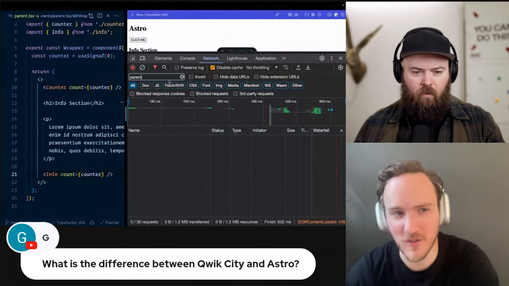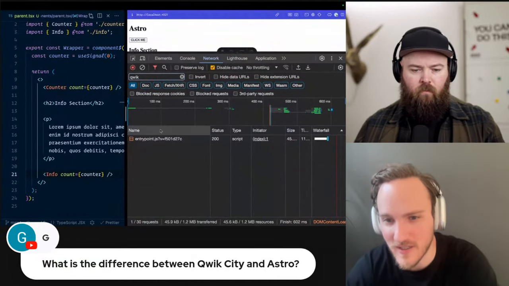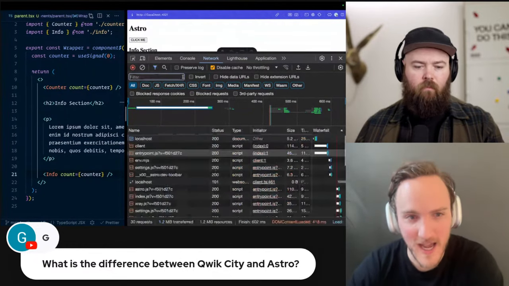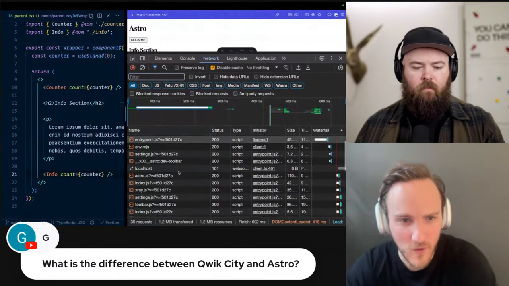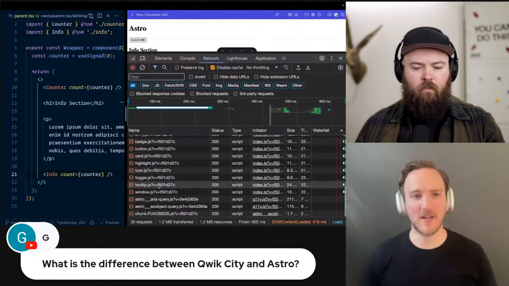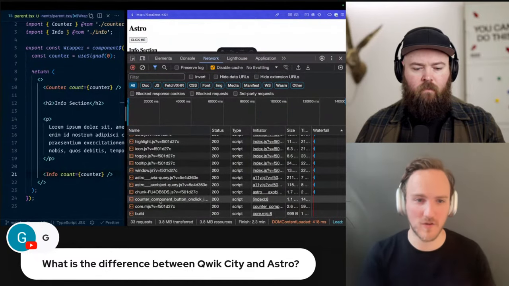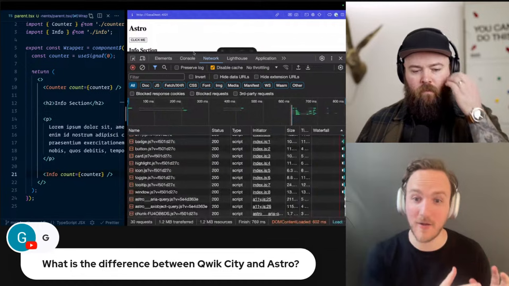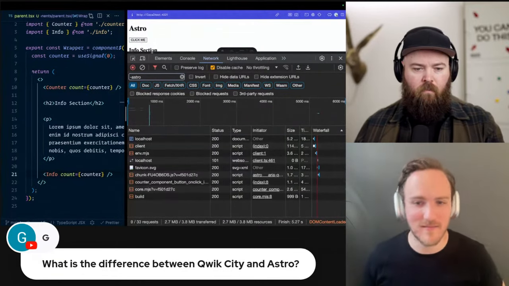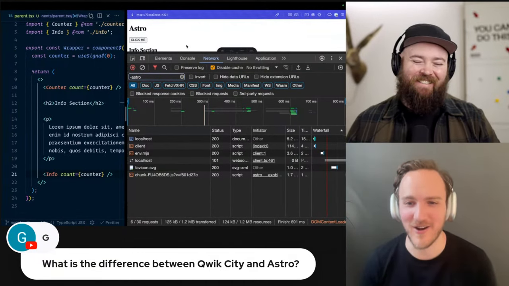Or rather, you could call it this way, the structure of how you write your code, right? .astro files, .astro project, Houston CLI versus Qwik. You'll make all your files as TSX files, similar to React, load in the still sort of HTML first way as it kind of anticipates. You can kind of pick your poison. I think for everybody, a different combination is right. If you love Astro and you just wanted sort of a React-style DX for heavy interactivity, but without the perf drawbacks, fantastic. If you're just diehard Qwik, up, down, left, right, everything Qwik, you've got Qwik tattooed on your shoulder, Qwik City is maybe the way to go.